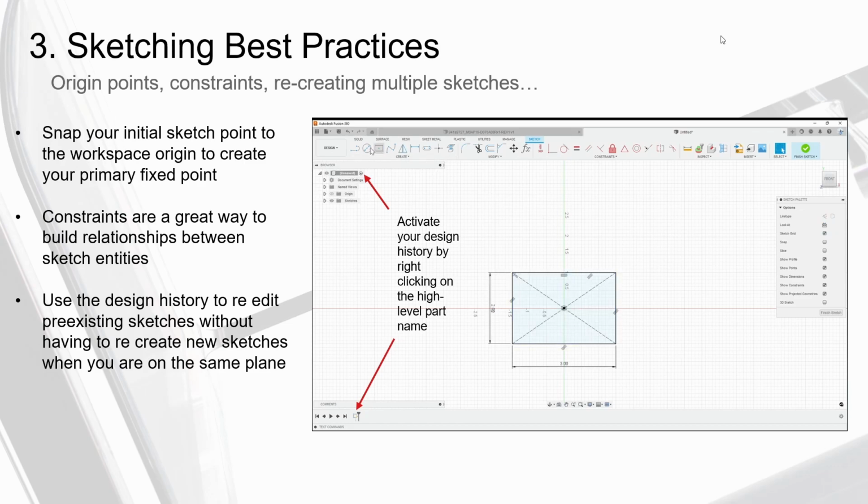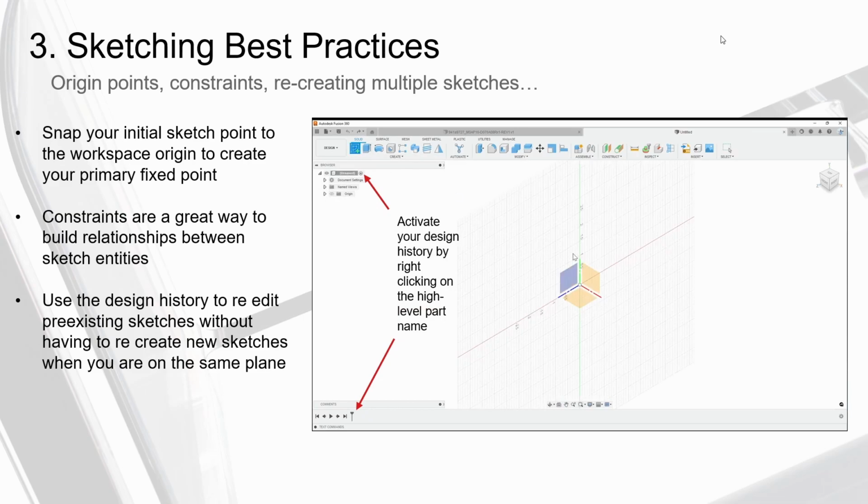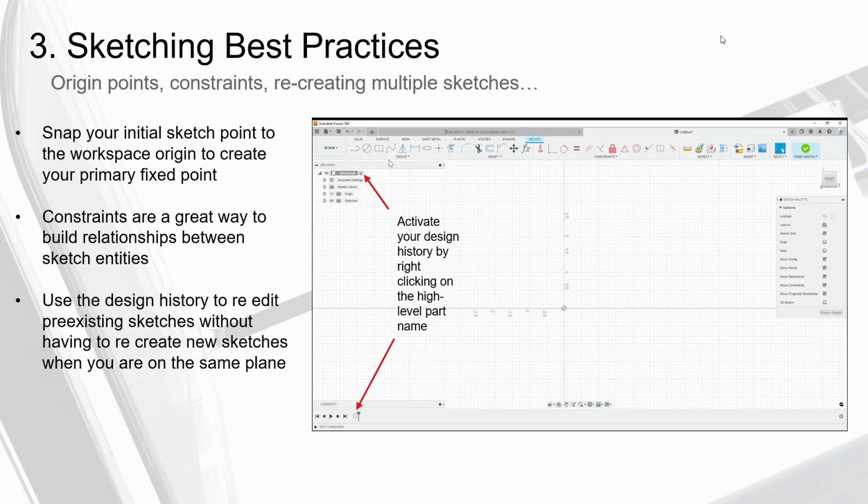That way you can constrain your part a little bit better, fix it in space. When you dimension it or change it afterwards, you have a point that you can reference. And it's always easier to make the changes without having everything else move around if you actually draw and constrain it to your origin point, okay?